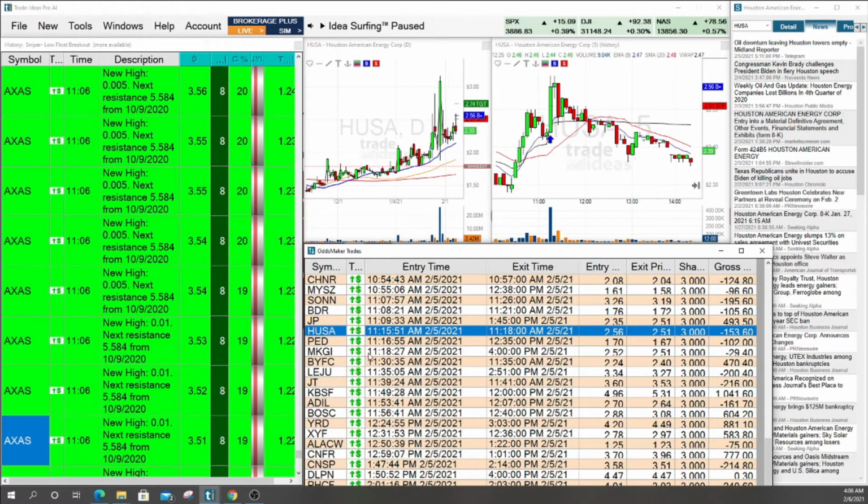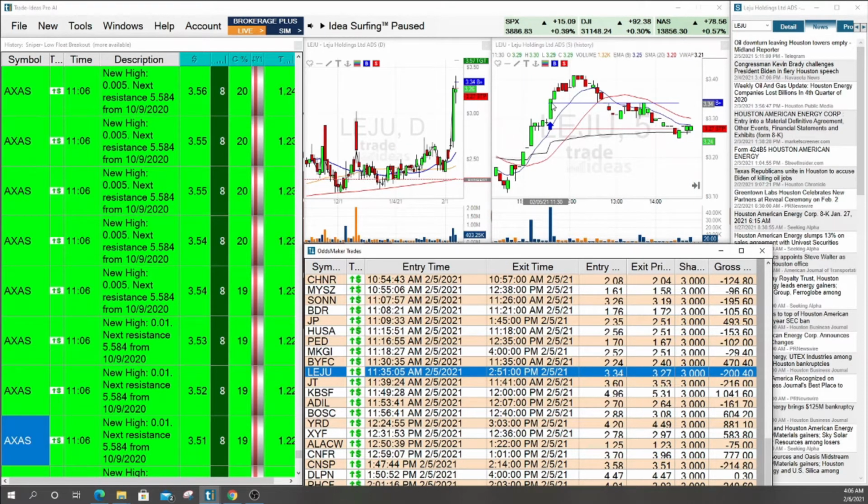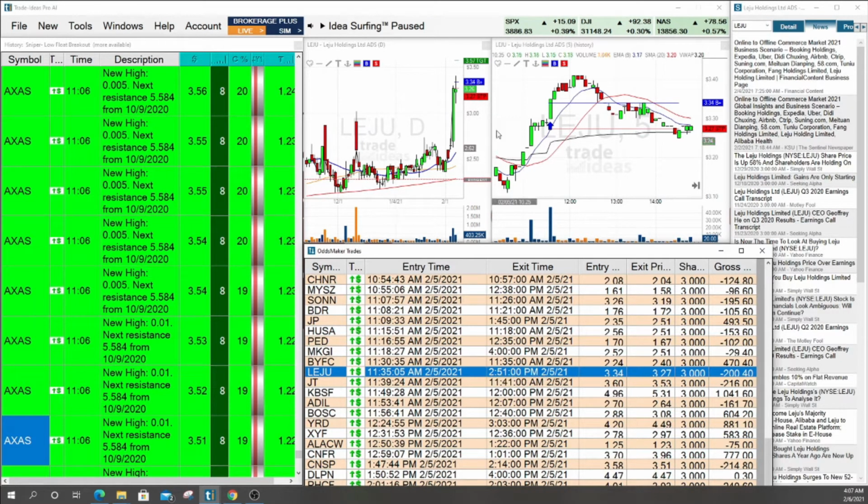Moving to LEJU. Excellent entry, but unfortunately you will not be losing actually. You'll not be waiting in the trade for 3 hours, of course. No, I think you will be losing maybe 15 minutes with a profit of 1% only, then you will be leaving. Or the worst case, you will be at the break even, not worse than that. So you entered here and you made something, or in the very worst case, you left after 15 minutes at break even, let's say.